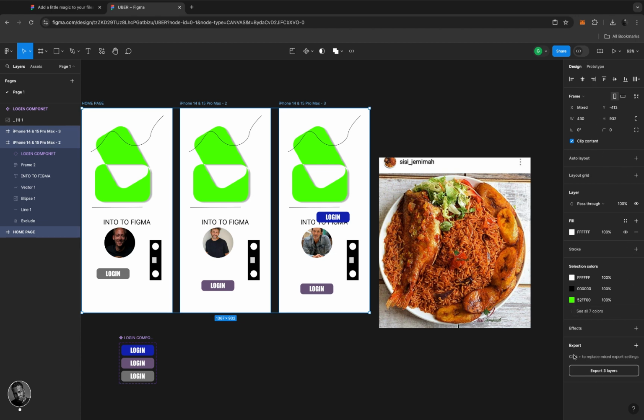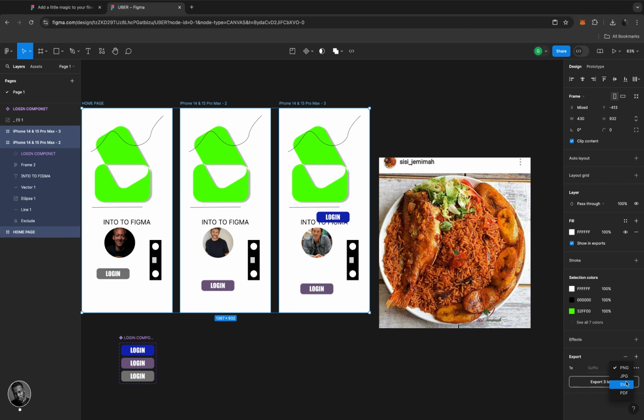See right here, export right here. You can either export as PNG, JPEG, SVG, or PDF. SVG is scalable vector graphics. It gives you that room to scale and reduce to any size you want, to any ratio you want, and still retain the picture quality.